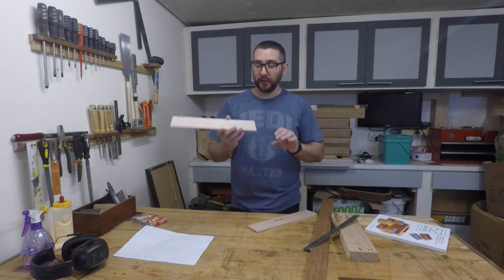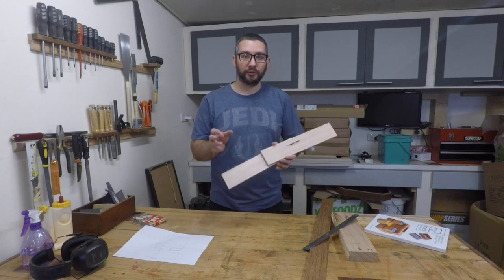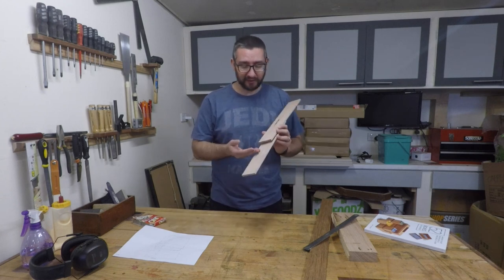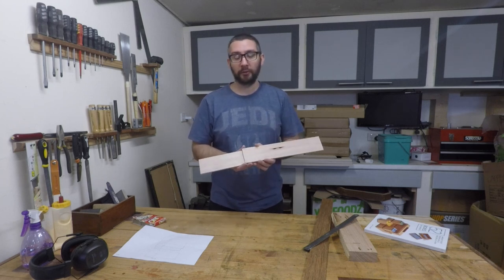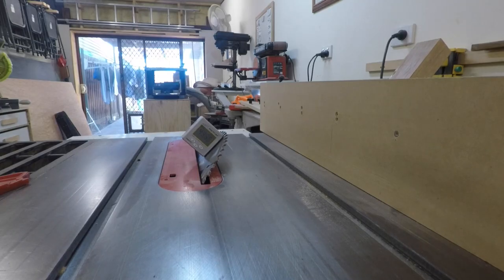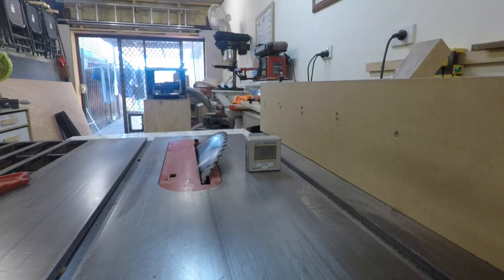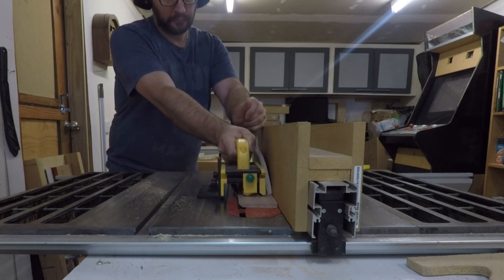However it was too thick for the purpose of this box — it was about nine or ten mil, so I brought it down to six mil. By cutting away more material it does reduce the effect of the continuous grain, basically removes it, but seeing as the wood is so smooth and the grain so clear and straight on this one anyway, it's not really going to make a difference to my box at the end. I ended up completely flipping the direction that the wood grain would be going in as per my plan, so continuous grain doesn't even come into the picture anymore. I'll try and do something with continuous grain the next time around.